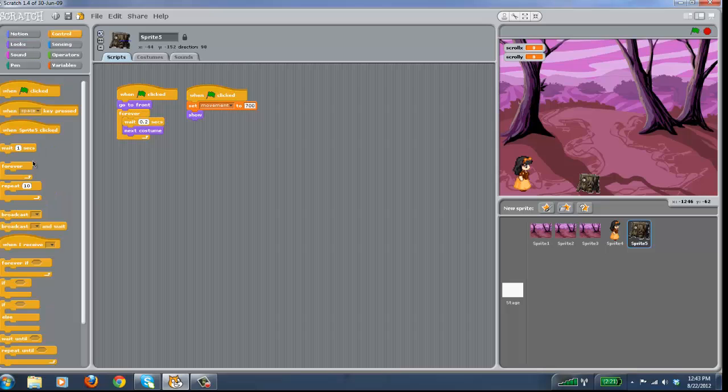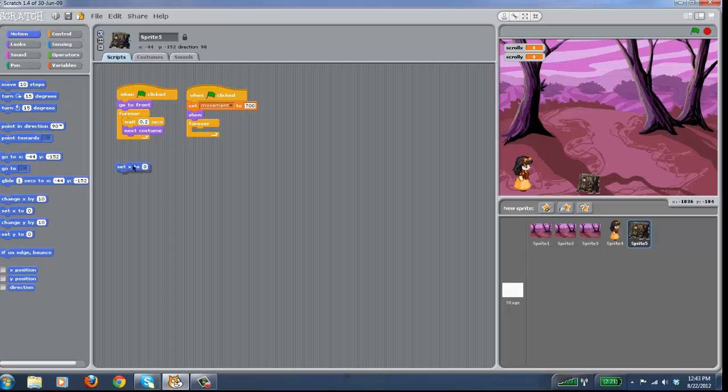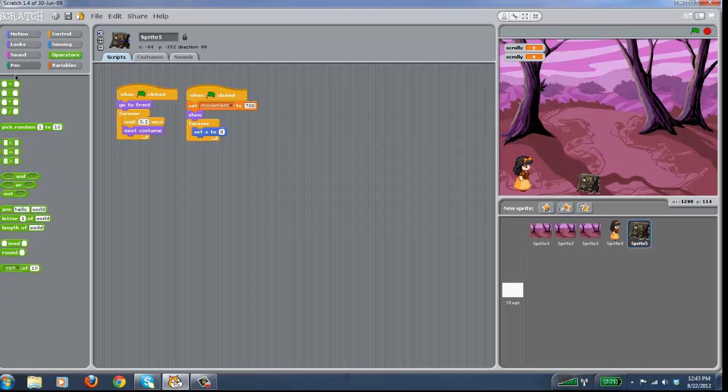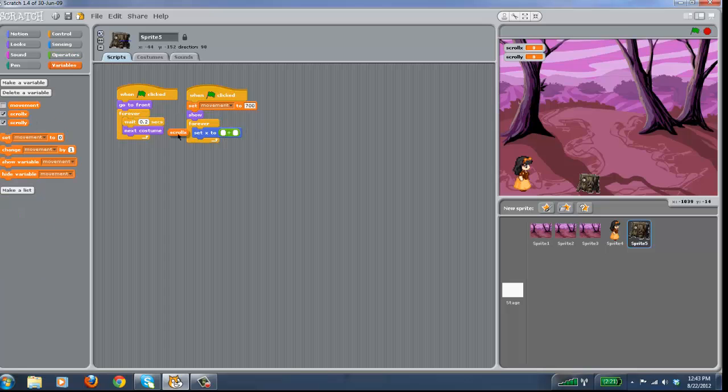and then another forever, set X to, we need the operators again. And we need the variable. So we're going to go scroll X plus movement.